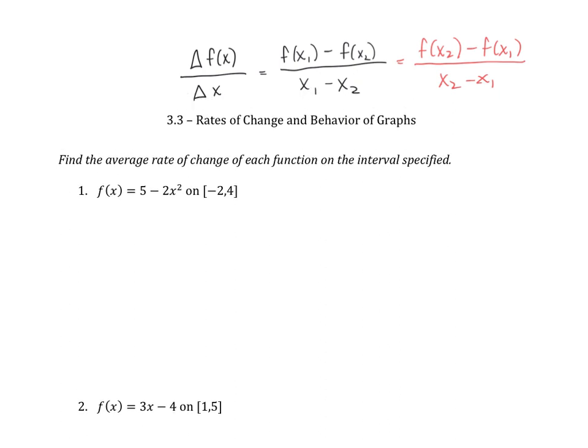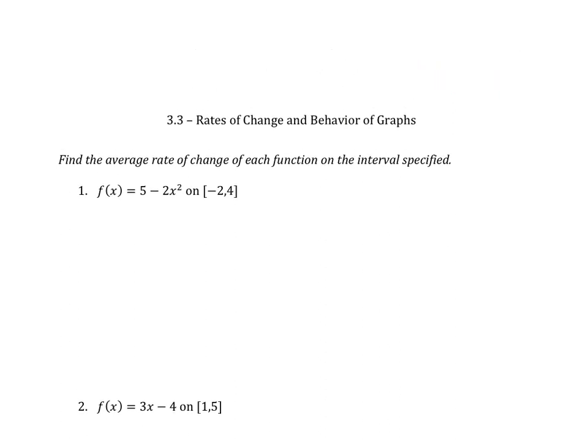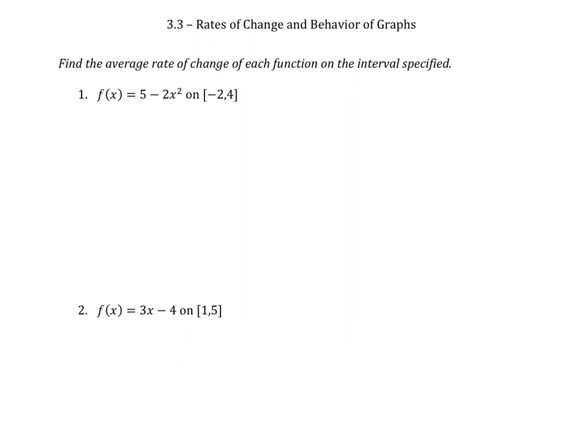Okay, so this first one, in order to use that formula, we have to know the x values and we have to know the f of x or the y values. So it's giving us an interval. This is not an xy, these are both x values. So this is an interval where x1 and x2 are given. So we want to know what y values will be associated with these. In order to find those, we're just going to plug that in.